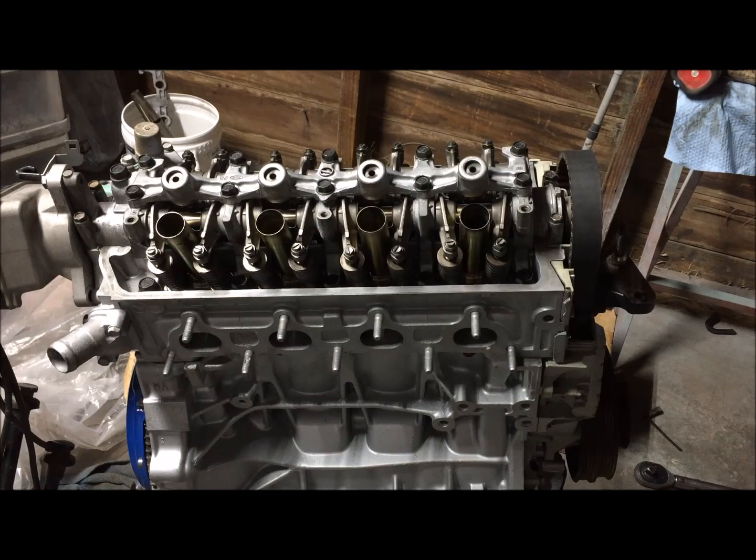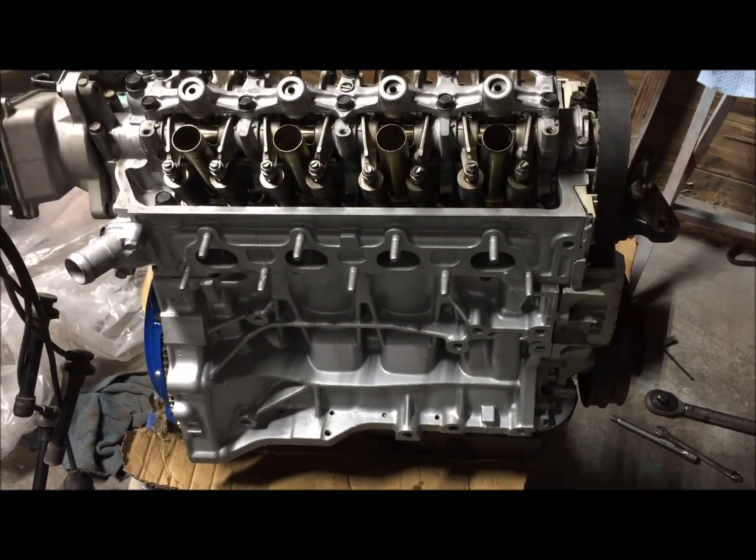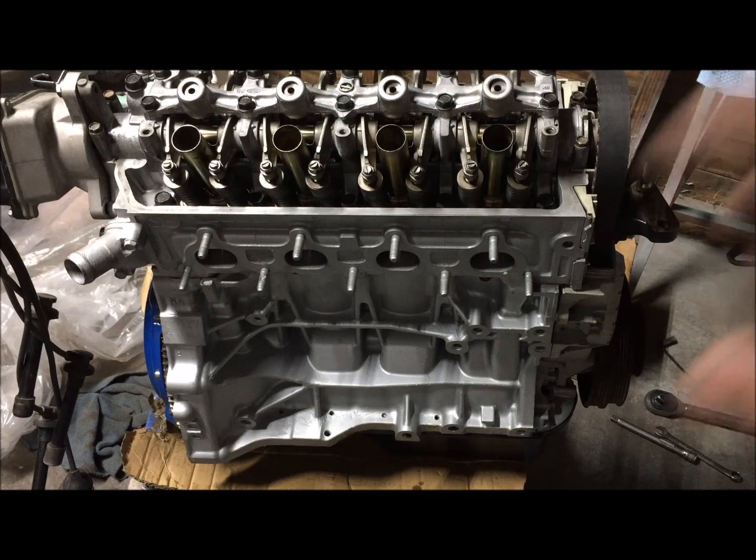I rotated the engine quite a few times by hand. It's pretty smooth. I don't feel any snags or spots where it's actually catching. Granted, when VTEC engages, the lobes open a little bit more, or the valves open a little bit more. And when I put my race cam in, that's when everything's really going to have no room for error.